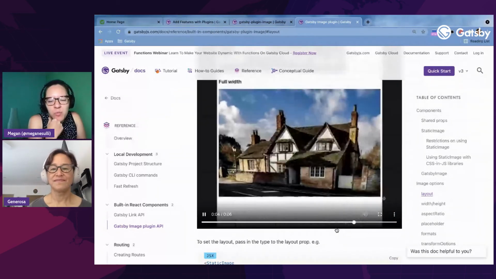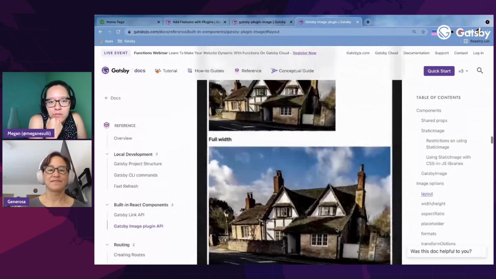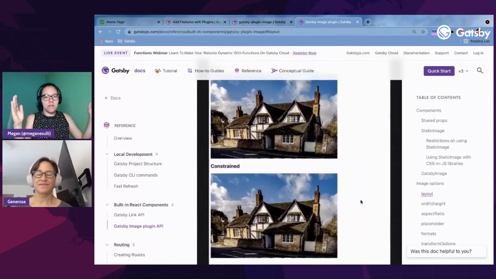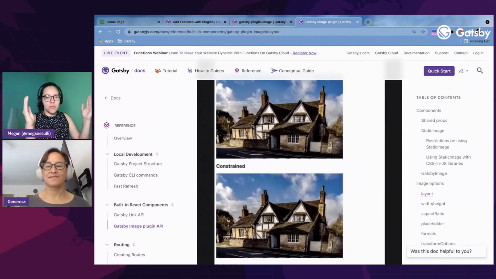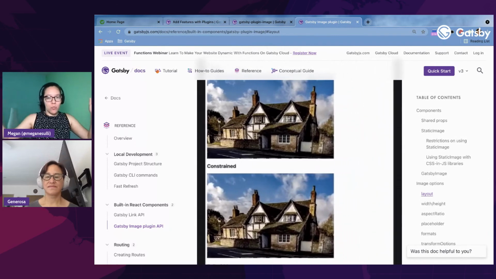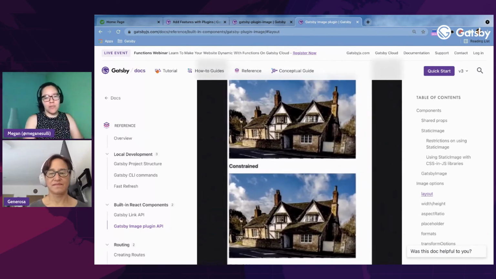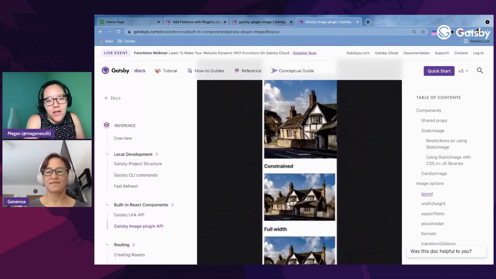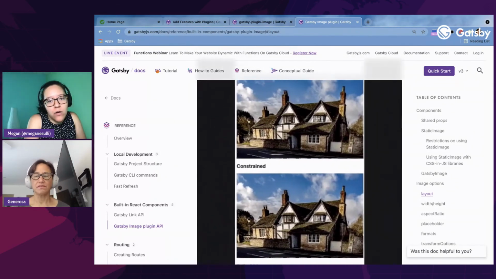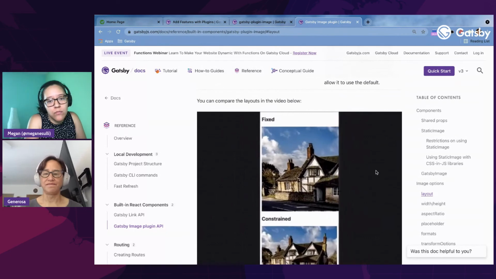If you scroll up, you can see some of the different ones. So constrained gets to a certain width and that's as big as the image will go. The window gets wider, but the image stops getting wider. And then above that, I think is fixed, where it's always the same size.